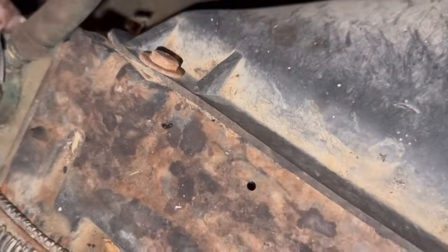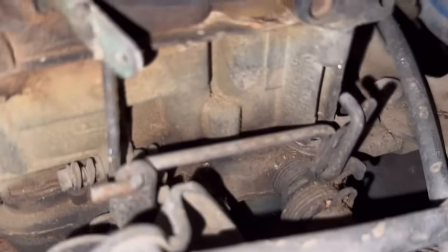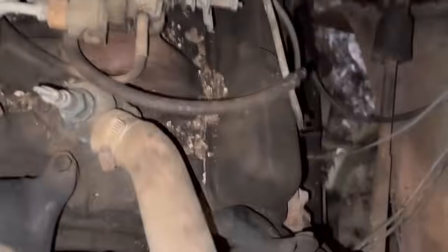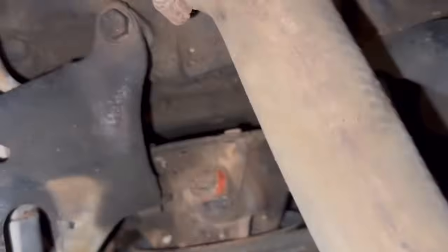Well, that's a good way to know that that's not good. Get over on this side. I'm just looking to see if this is a frog chaser, which it probably is. Looks just like the one we got on Mitzi. Yep, right there. Camera won't focus, but it says Rochester Quadrajet right there. Yeah, nice little frog chaser. So I'll have to get the date off that for once I have this thing running, because I will be rebuilding it.